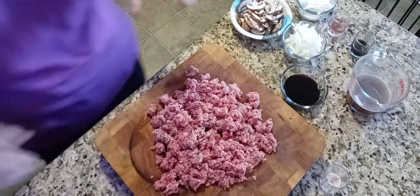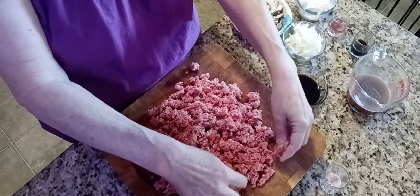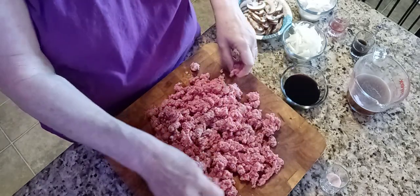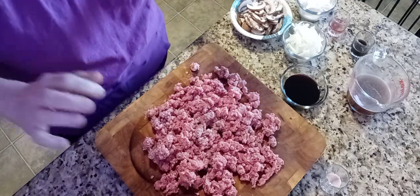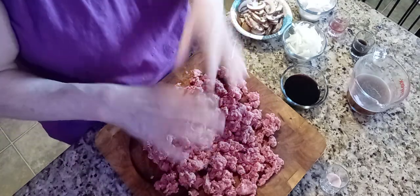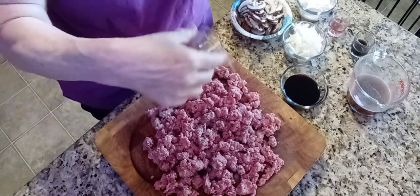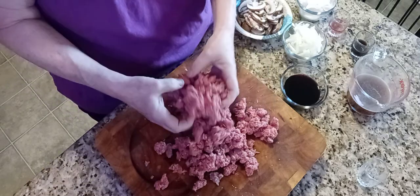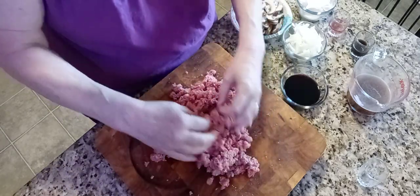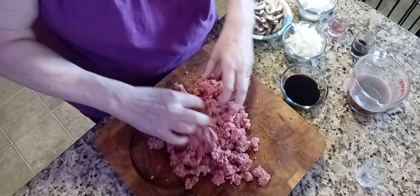So here we go. Our wetware, our software. We have here a pound of ground beef, which you'll notice I have broken up into little bits. I like to break my ground beef up before I cook it because I don't like what happens to ground beef when you just put it in the pan in a big block and start mashing it around. I think that makes the ground beef have a dry, unpleasant texture. So I break mine up ahead of time, and we're going to season it by sprinkling it with a half a teaspoon of salt, because that's how much salt I like for a pound of ground beef. I use half a teaspoon of salt per pound of meat when I season most kinds of meat, but you use the amount of salt that you like.